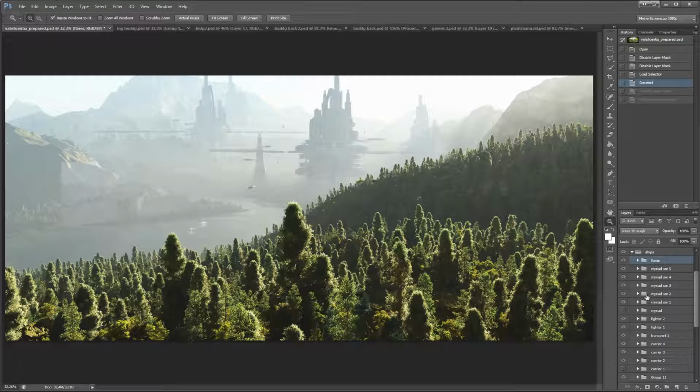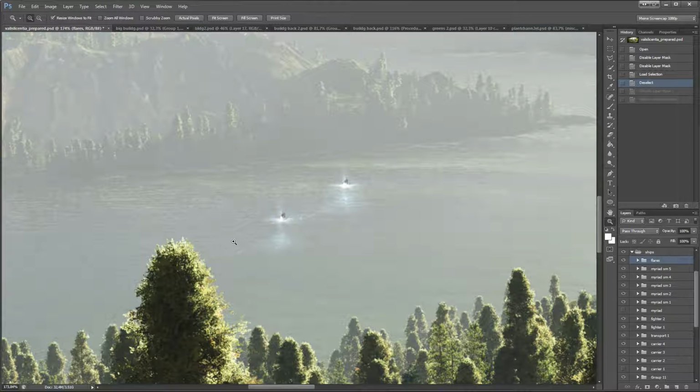All the ships are basically rendered on a separate plate, so I can again have freedom to place the ships basically wherever I want, and that of course helps to construct the overall scene with a little more freedom. Now these two guys down here are a little special since I placed them over the water.